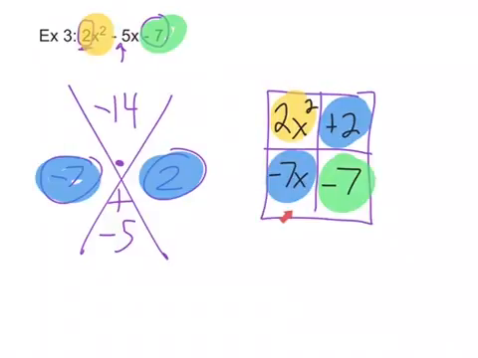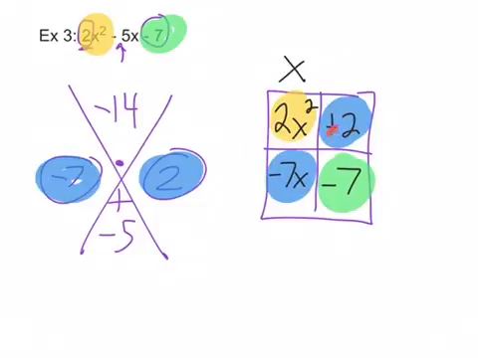So let's start going straight up. So 2x squared and negative 7x, what do they have in common? X, excellent. How about a 2 and a negative 7? Ooh, tricky. 2 and negative 7. If we're not sure, let's come back. Okay, let's leave that one blank for now. Let's try going this direction.